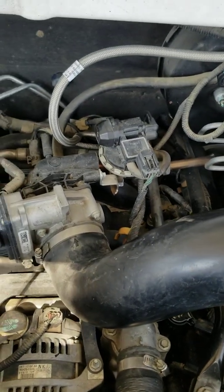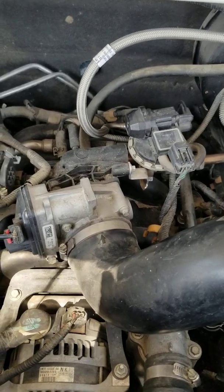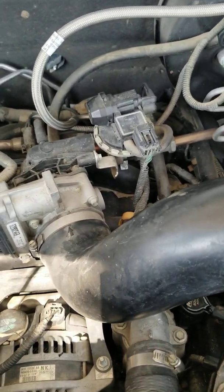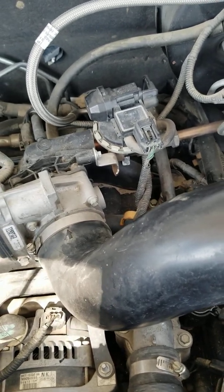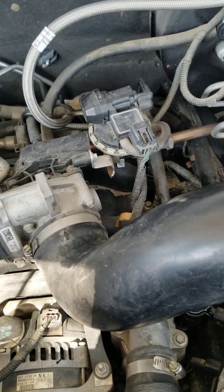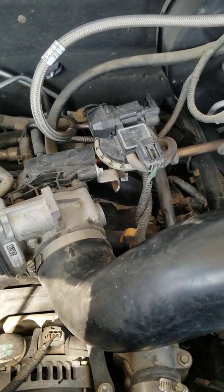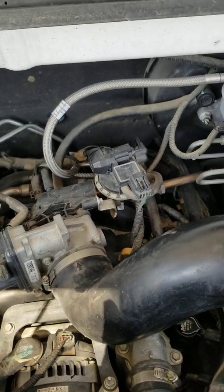So when we're working on these types of engines, this one has an ABS plastic intake manifold, so we don't use impact wrenches on anything. Everything is hand tools, the 7mm and the plug wrench. For some reason, the plugs in this engine are really tight, and the ones that we've gotten out are dry. When they put those down in there, they are really difficult to get out.